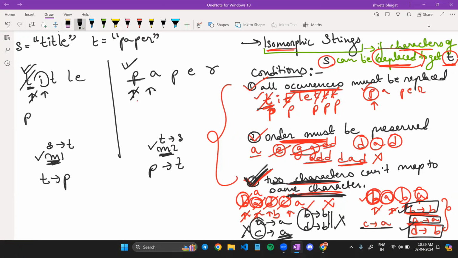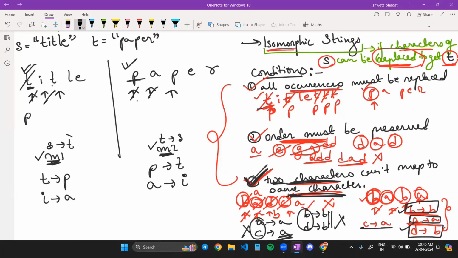Now we'll check, is this I present in our M1? We can see that I is not present in our M1. So we will replace this I with the A. And here we will check, is this A present in our M2? A is not present in our M2. So we will store A and corresponding to it, we will store I. So it means that I was replaced by A over here, and we are mapping I to A, correct? Here we are just storing the opposite of this, correct? Now we will move forward.